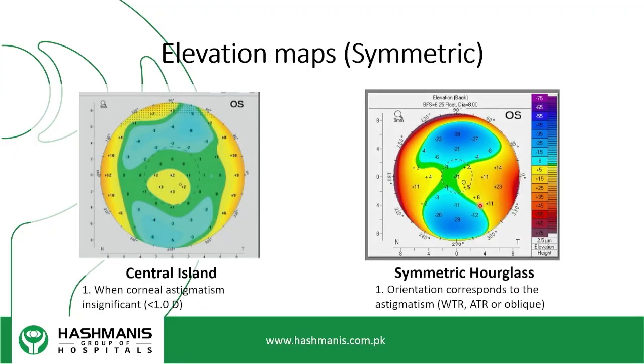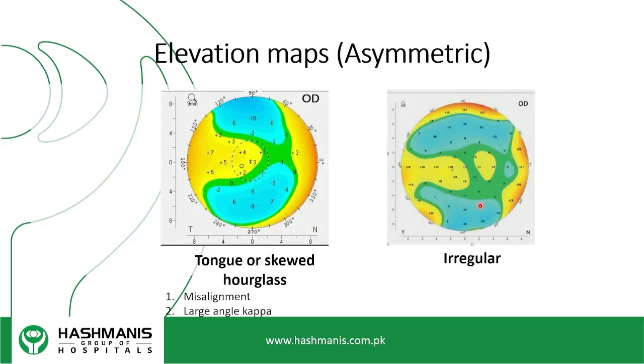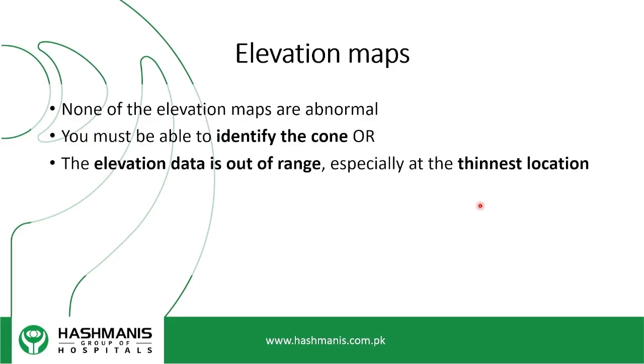Okay, so again, elevation maps have different ways that they can go, and a lot of these just mean that they have astigmatism. It's not necessarily that these are abnormal or normal. Then the tongue and skewed shape basically relates to the skewed radial axis of the sagittal curvature, but again, it doesn't have to be normal. It could be abnormal. Sorry, it could be a large angle kappa. It could be misalignment. And I know I'm going very fast because there's a lot of slides to get through, but I'm just trying to get through the session as much as possible, and then we'll take the questions at the end if there are any.